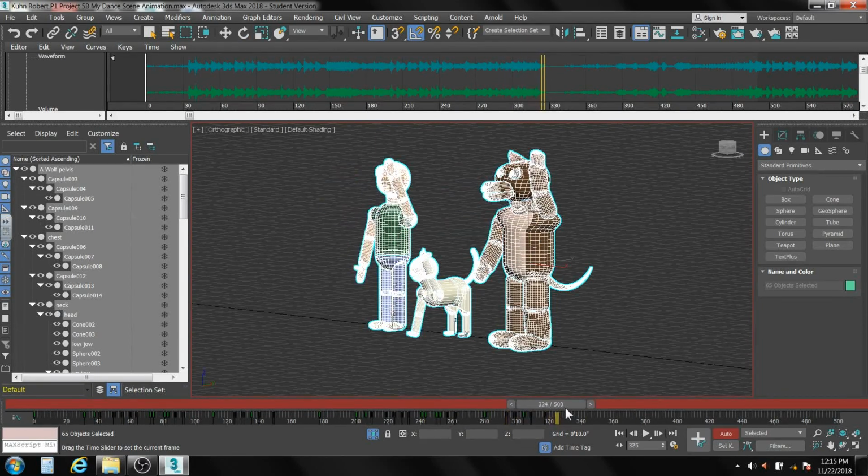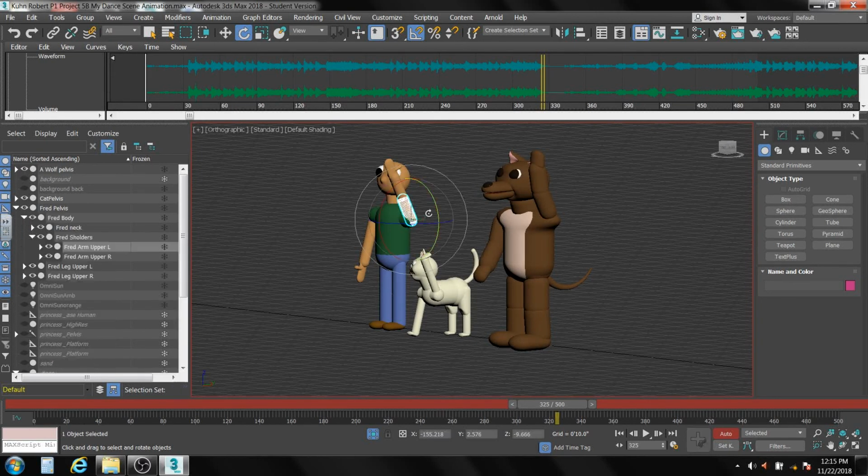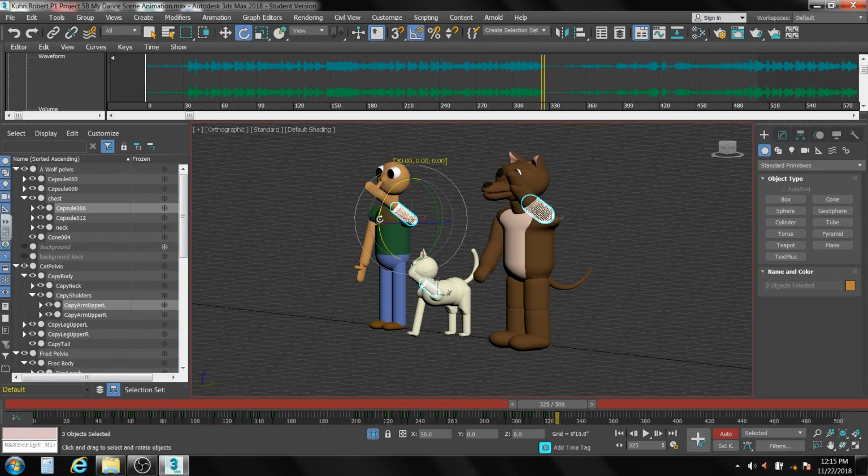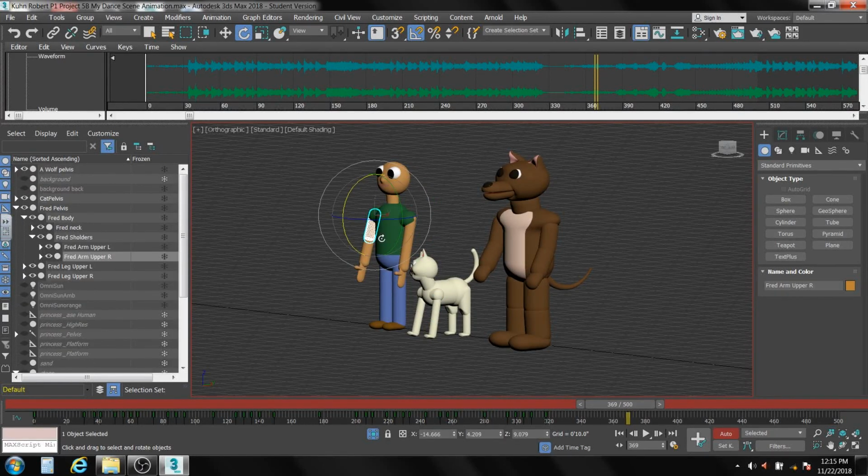I think what I'll do here is I'll just bring these arms down. Go forward a little bit. Maybe about here, have both arms going up.